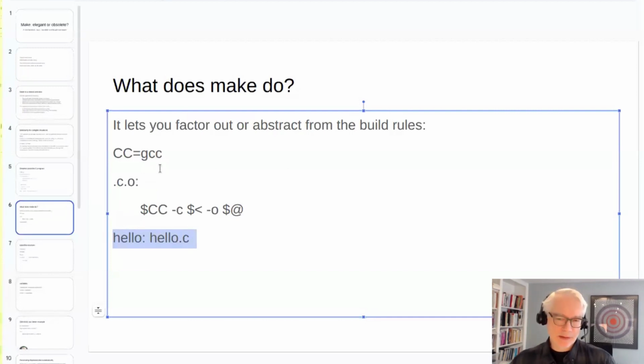A lot of what make does is kind of silly in a small example like this. But in this case, I'm just saying, you know, I could call this hello, I could call this my program. I could call it something other than hello.c. And in that case, make is being instructed that to generate my program, which is the first goal listed here, my program depends on hello.c.